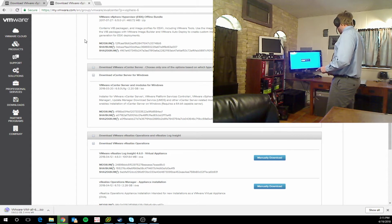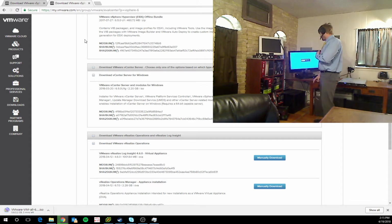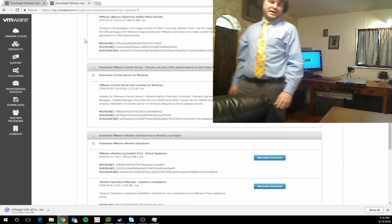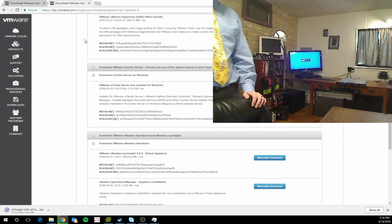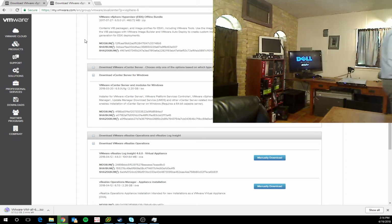Just wait for the system to reboot. We can get in, and we'll try out 6.7. I'm going to guess there's nothing different with the installation process, at least I hope not. And take the battery out of this camera and get it charging while this is booting. Hopefully I recognize when it goes into... Oh, look, there it is, as I'm trying to get the camera off, of course.